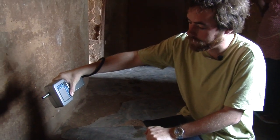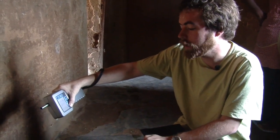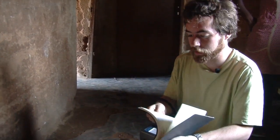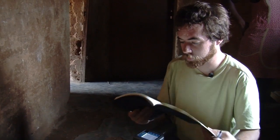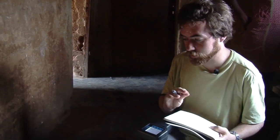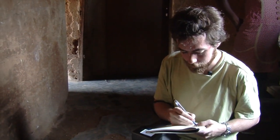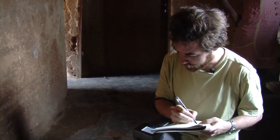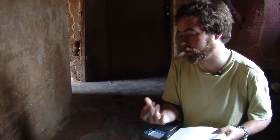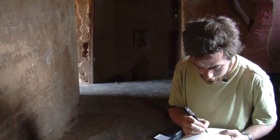And wouldn't you know it, the readings that I'm getting are actually almost cleaner than the ambient air. I'm really not seeing many particles coming off of this. That's a second confirmation that charcoal is actually pretty clean burning compared to wood. So I'll write that down as well. And then I may take one more after it's been burning for a little while, just to be sure. Now my guess is that because this charcoal has been burning elsewhere for a little while, it may be that most of the burnt stuff that was going to float out because of the heat has already done that. But we need a few more readings to be sure about that.